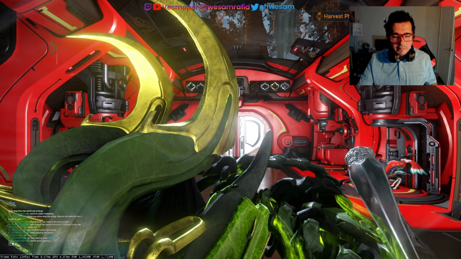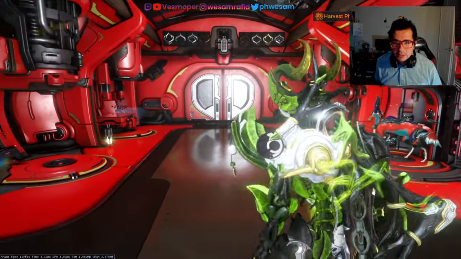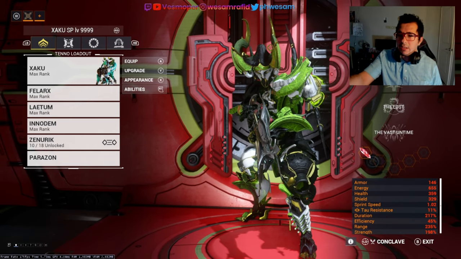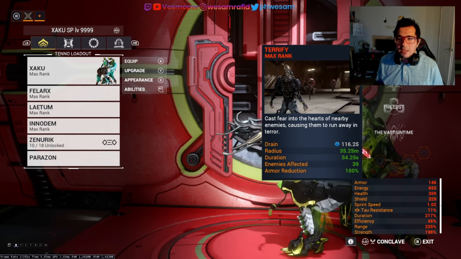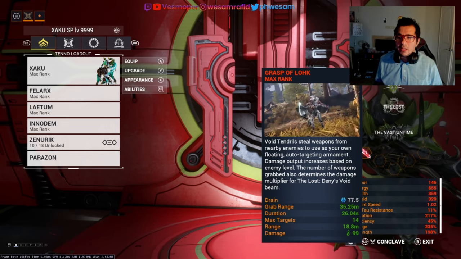Let's get to the build. So, this is my Xaku build right here. First, I'm gonna explain the abilities. I used Terrify instead of Zara Whisper. You can armor strip the enemies.